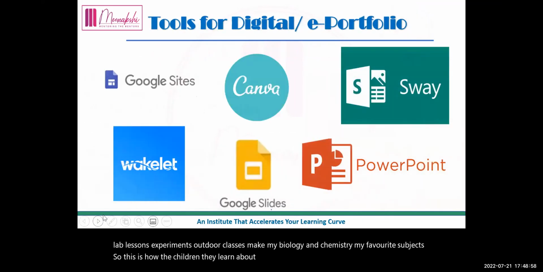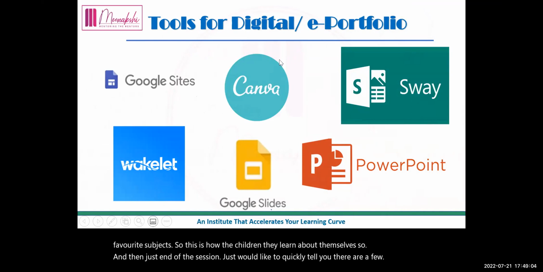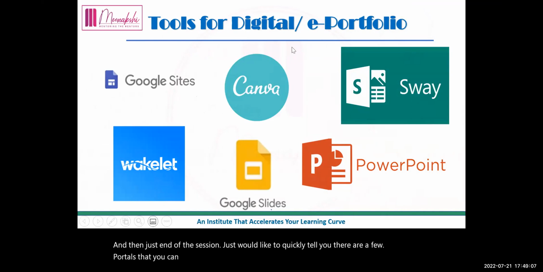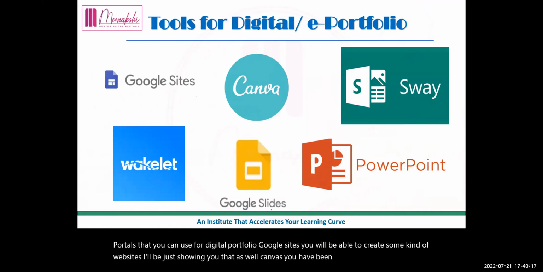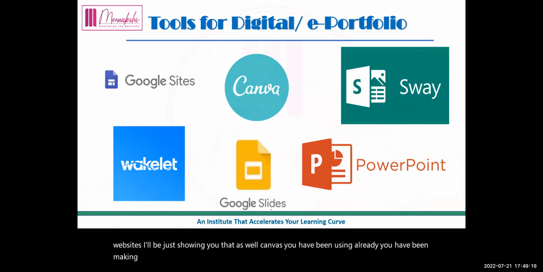So at the end of the session, I would like to quickly tell you there are a few portals that you can use for a digital portfolio. Google Sites, you will be able to create some kind of websites. I'll be showing you that as well. Canva, you have been using already. You have been making worksheets also. I guess you attended a teacher class on Canva yesterday or the day before. That can also be used for the same.